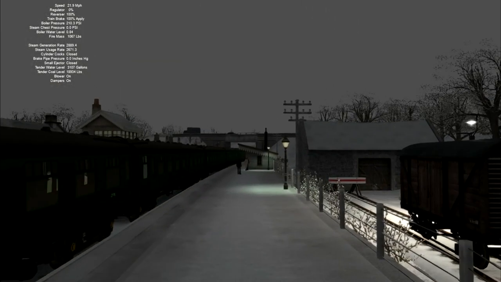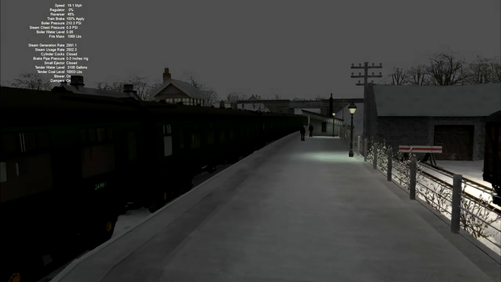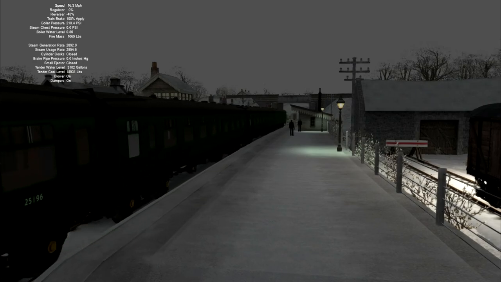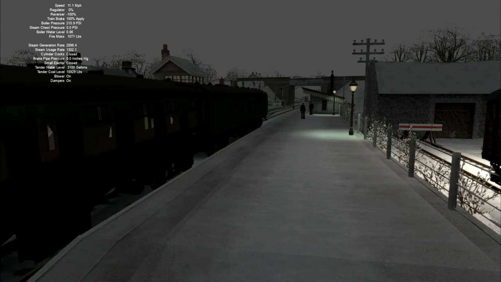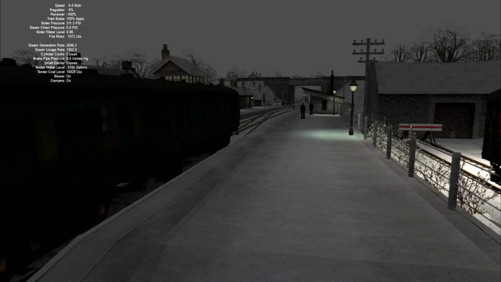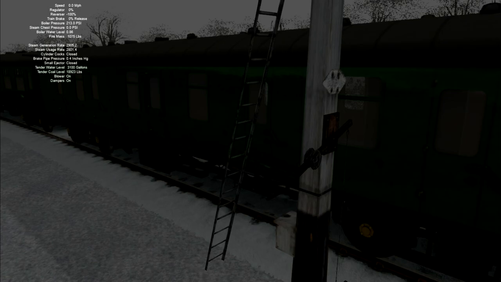Oh crap, I've missed this one. We missed it. Come on, train! If we get one carriage on, it counts. I don't think the guard's van counts. Well, there we go. What are we, like 6, 7 videos in, and I missed my first damn station.